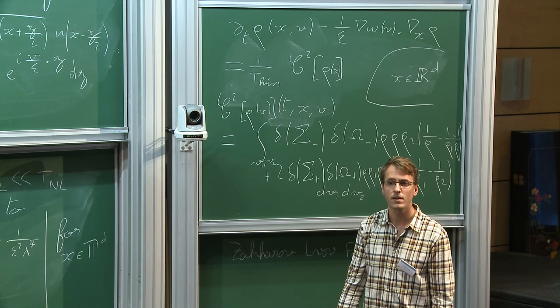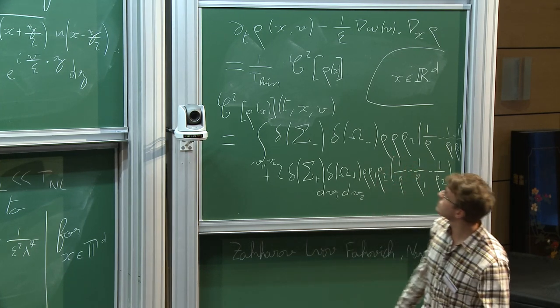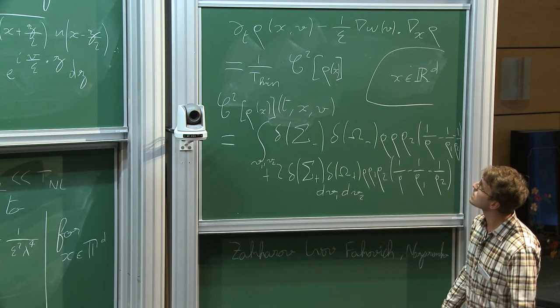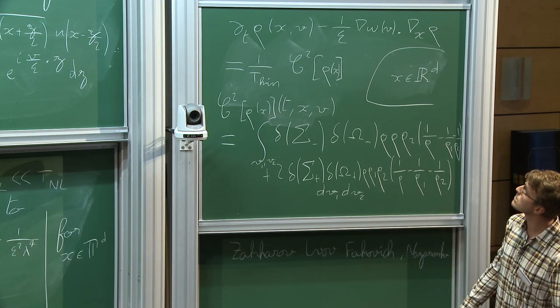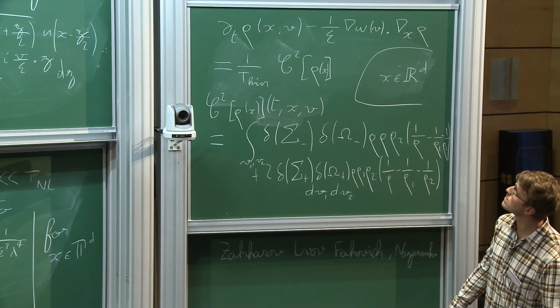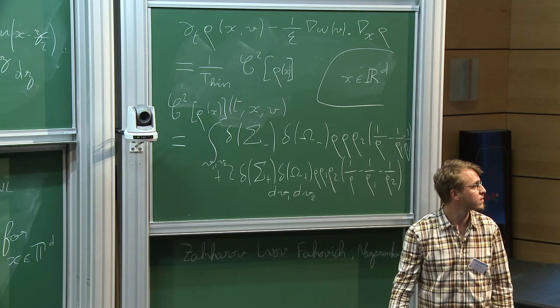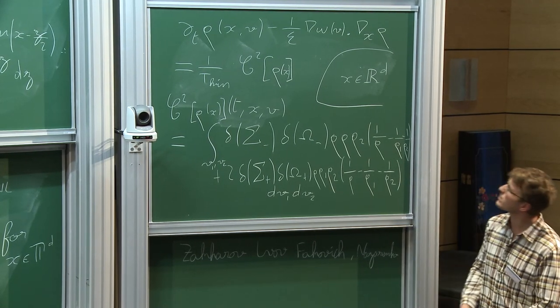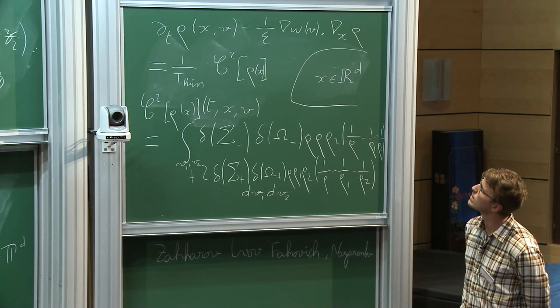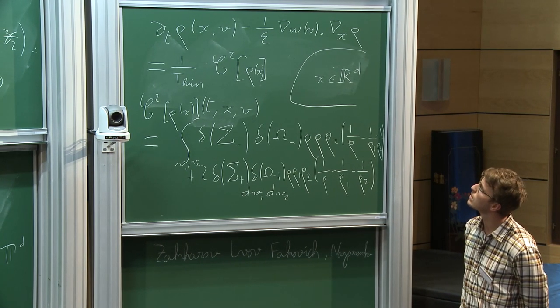Yeah. Well, unless maybe it could happen that rho does not depend on x. Yeah. In which case you derive a homogeneous equation. I just meant to say that it may happen that for some reason rho does not depend on x in some limit, in which case you derive a space homogeneous equation.